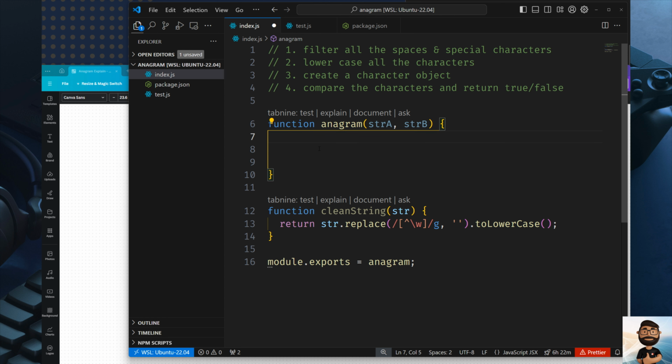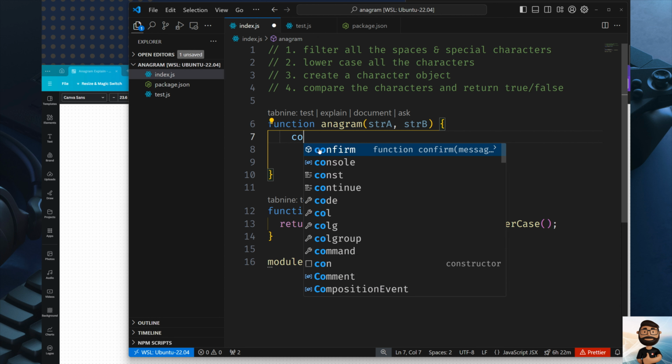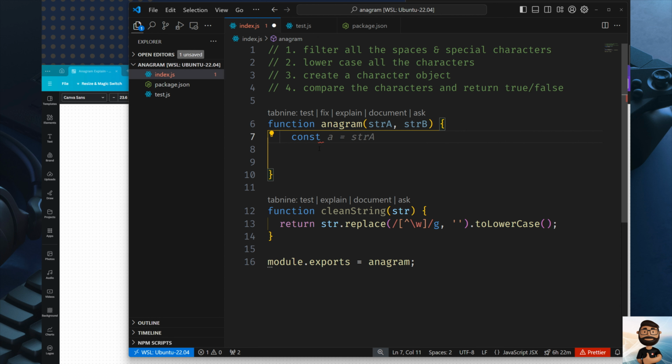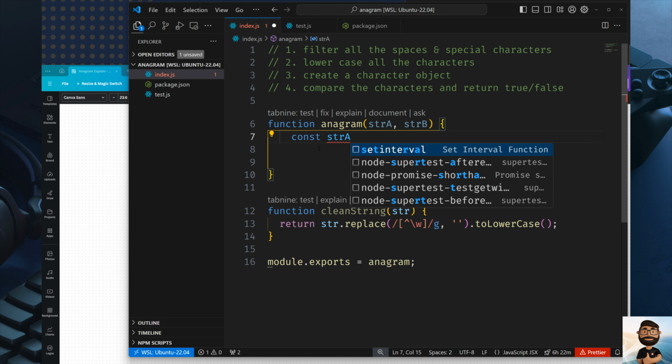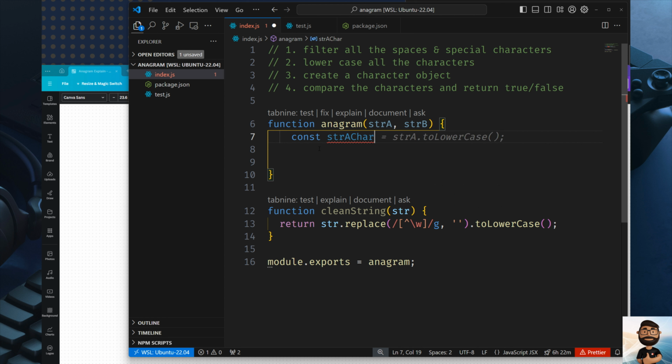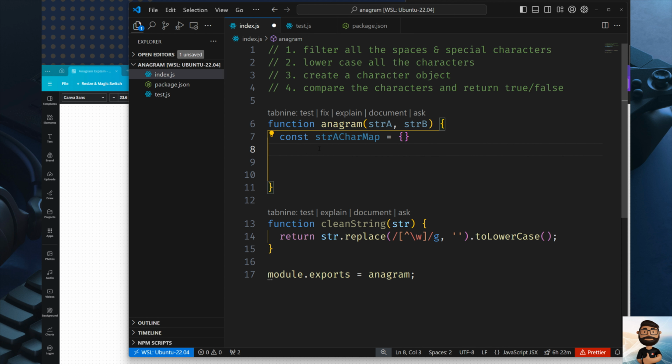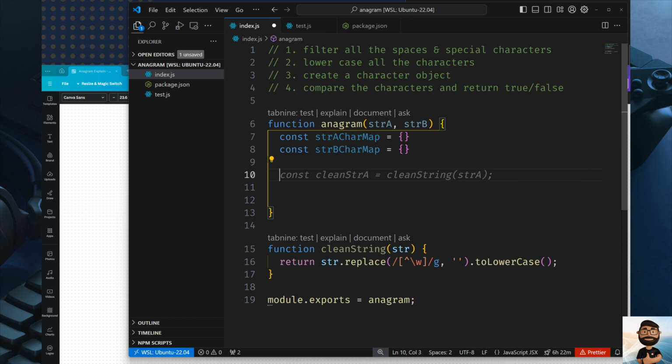So we are going to create a character map. We are going to say strAMap and strBMap, and we will have blank objects.